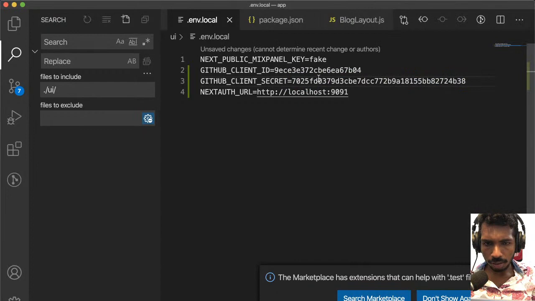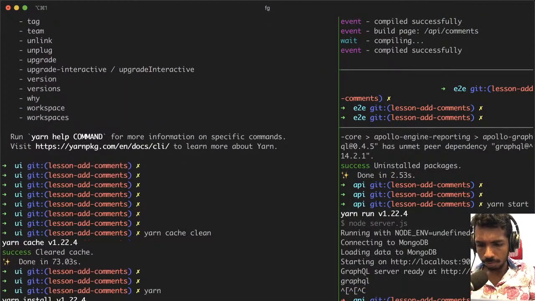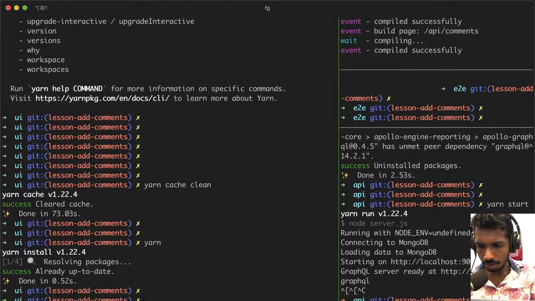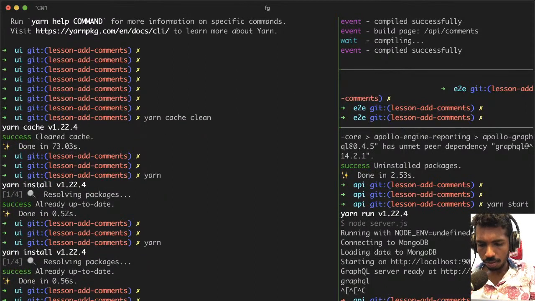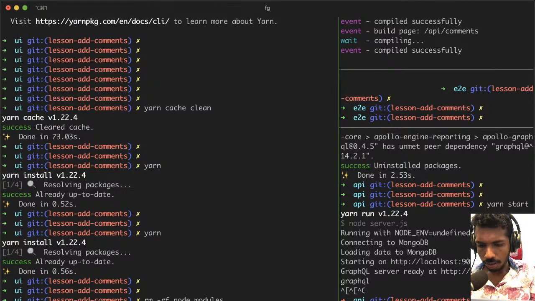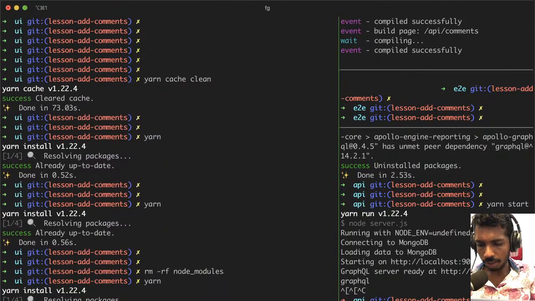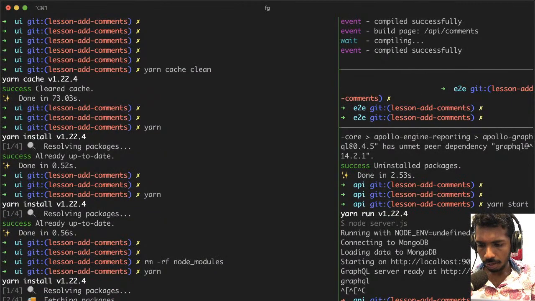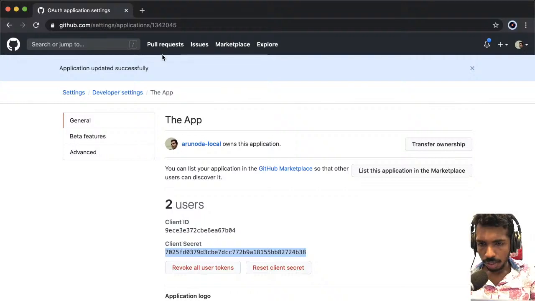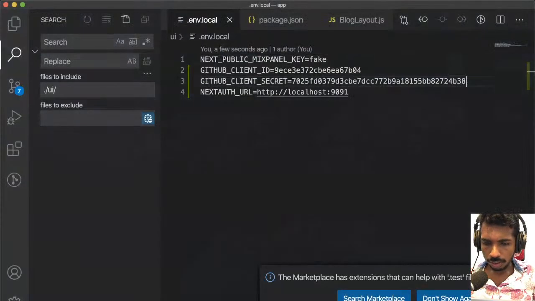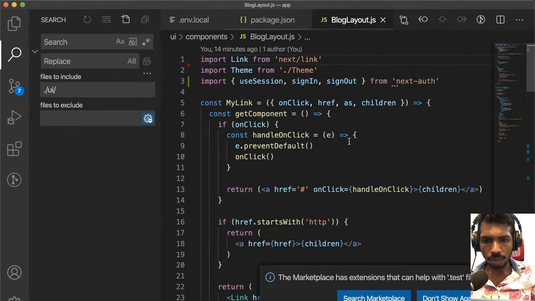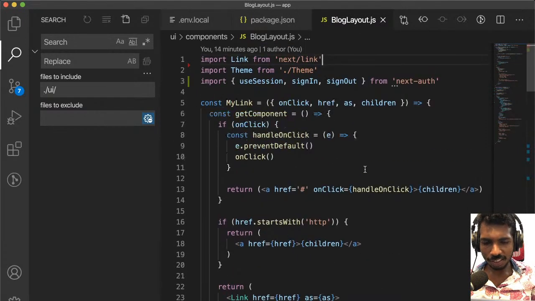Right. Then let's see how this is working. Oh, all right. Because it doesn't remove the node modules. It removes only the yarn cache, but not anything inside the node modules directory. While it's doing that, let's work on the rest of the code. I'm not sure whether we can have this issue fixed.